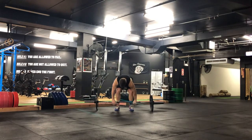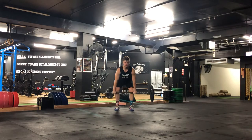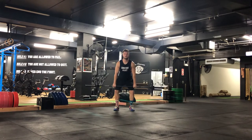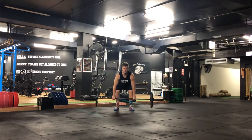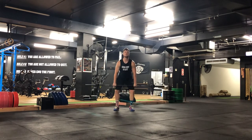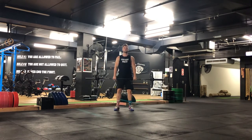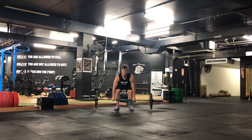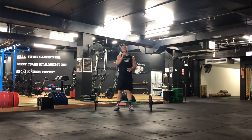So here we are, got our set period of time, sitting up, taking my time, contact, and then explode up. Then going down for that set period of time. As an example, it might be three seconds: 1,000, 2,000, 3,000, make contact — then three seconds on the way back down. Go get after it.